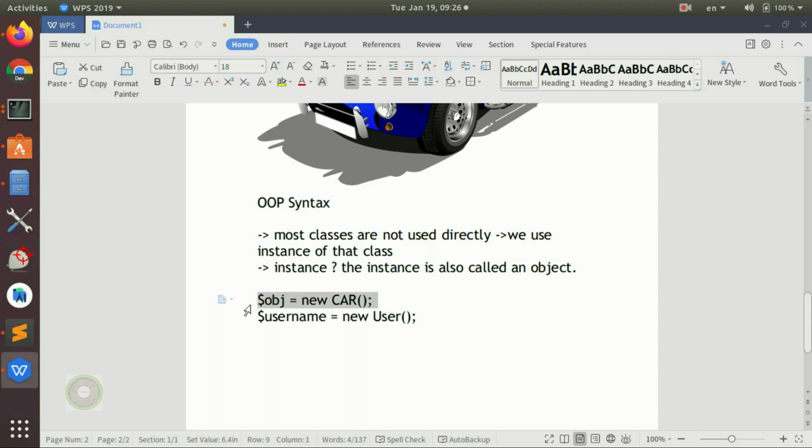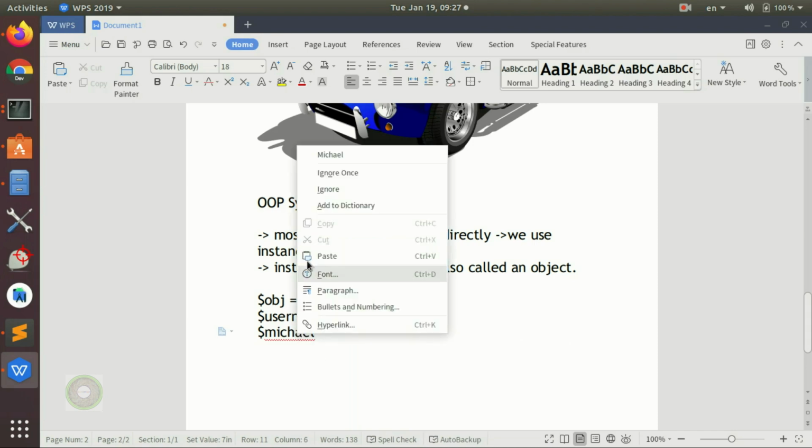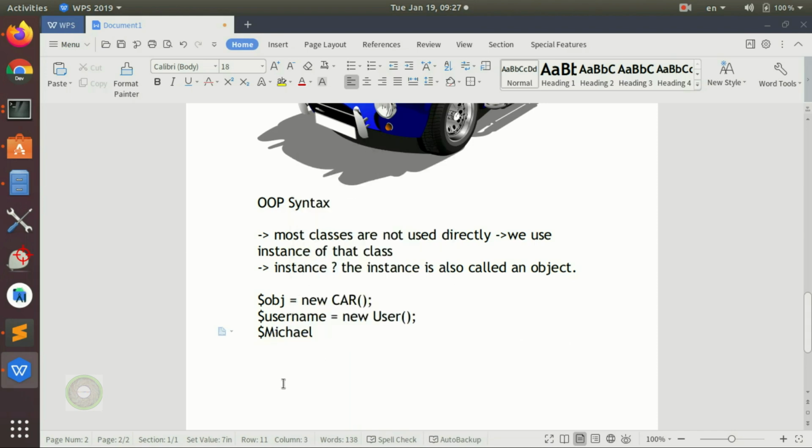So we can say a name, Michael, in lowercase.